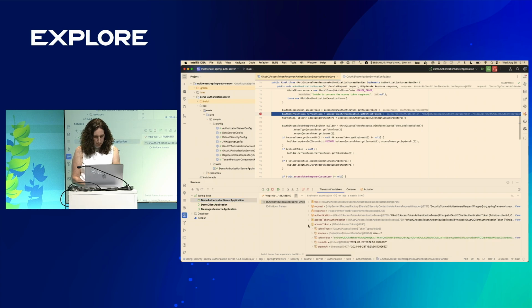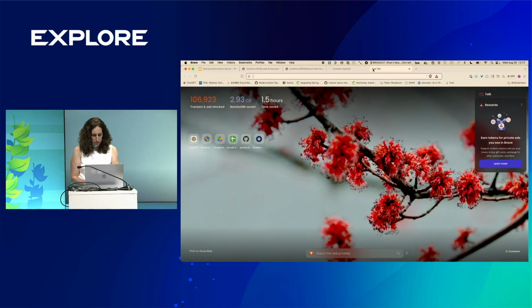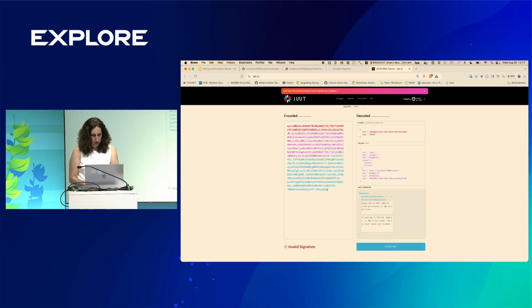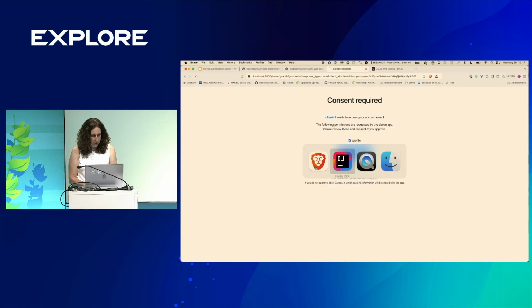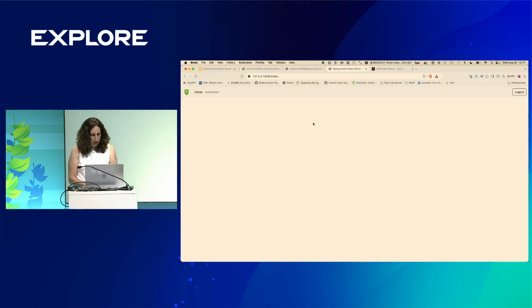Okay, so what I want to pull out of here is the access token. And then we'll look at it. So we'll go to JWT.io. So you can see that it's only for client 1, right? By default it's configured to log in using client 1, but it's not mixing the two. So that's one thing to notice there. And then let's go ahead and let this go. And so then we're in.